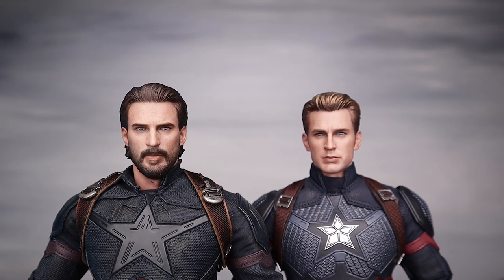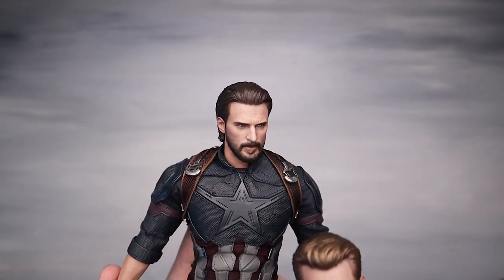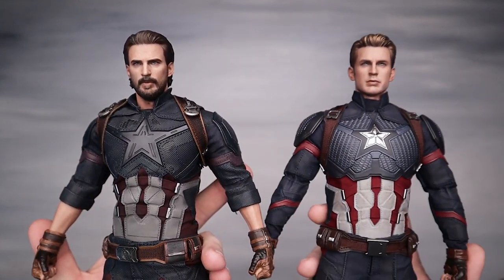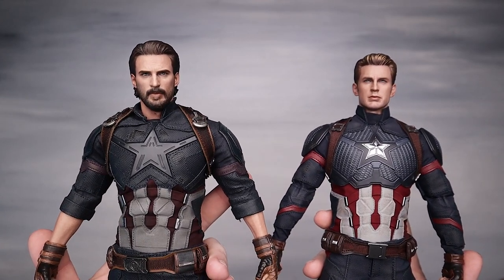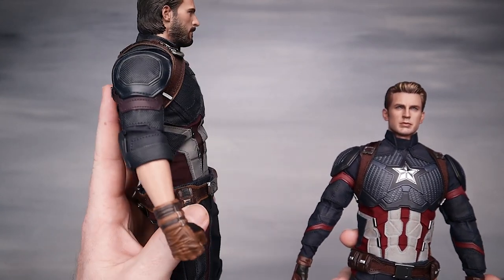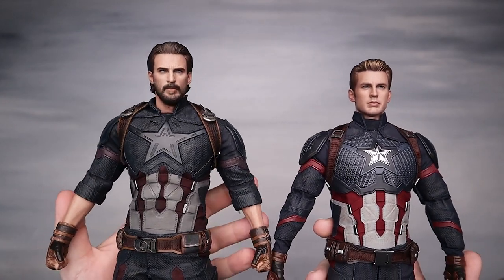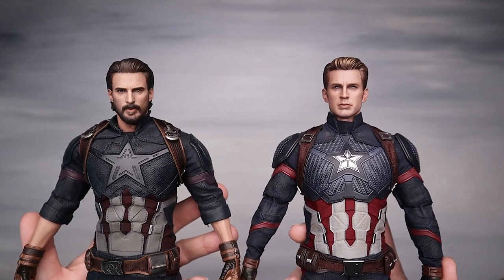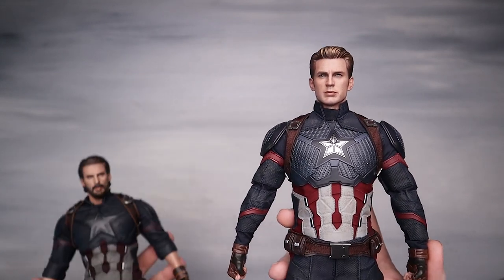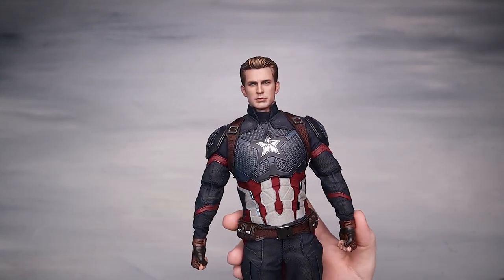But the body's good. It's got the traps going under, the shoulders are good. I like this one for that purpose. I like the look where he's got the short sleeves going on, so I dig that. I like the really, really battled up, dirty one for that. But this one definitely looks like, this is Cap, right?